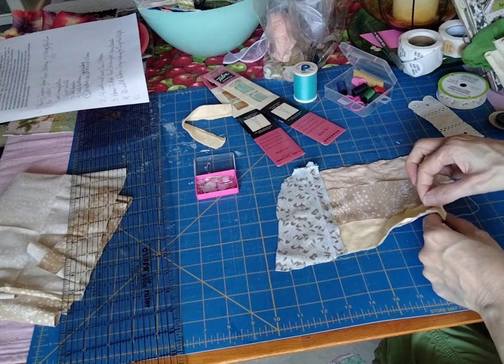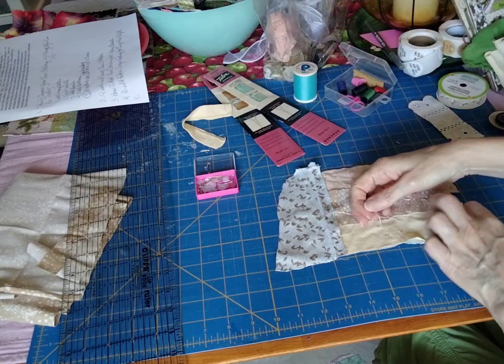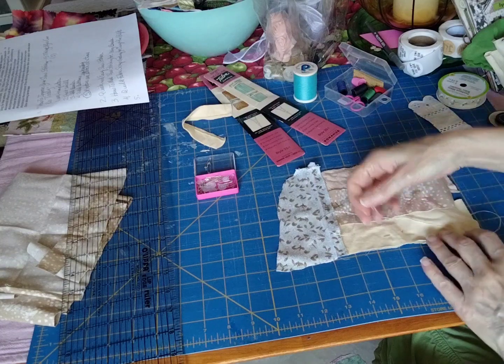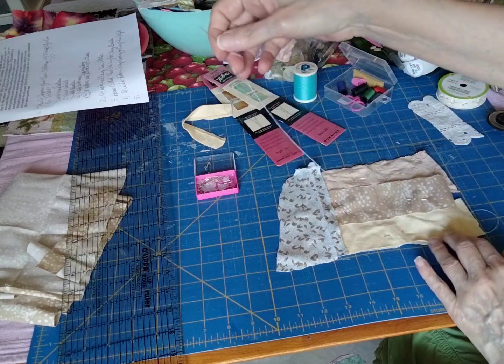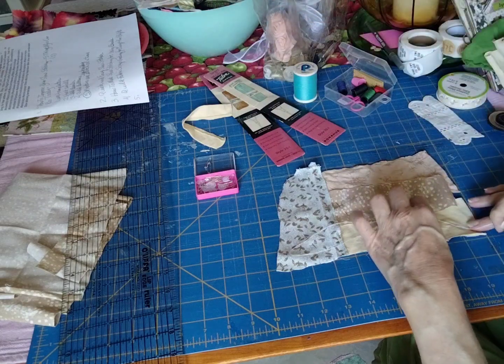But I can feel that these needles are bendable. It's wanting to bend on me. So they're, like I said, not top quality. But what do I expect for $1.25?